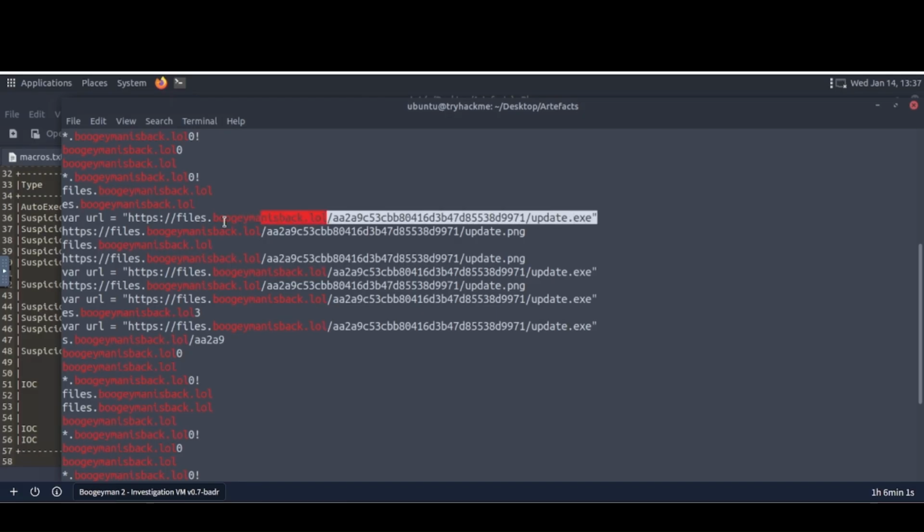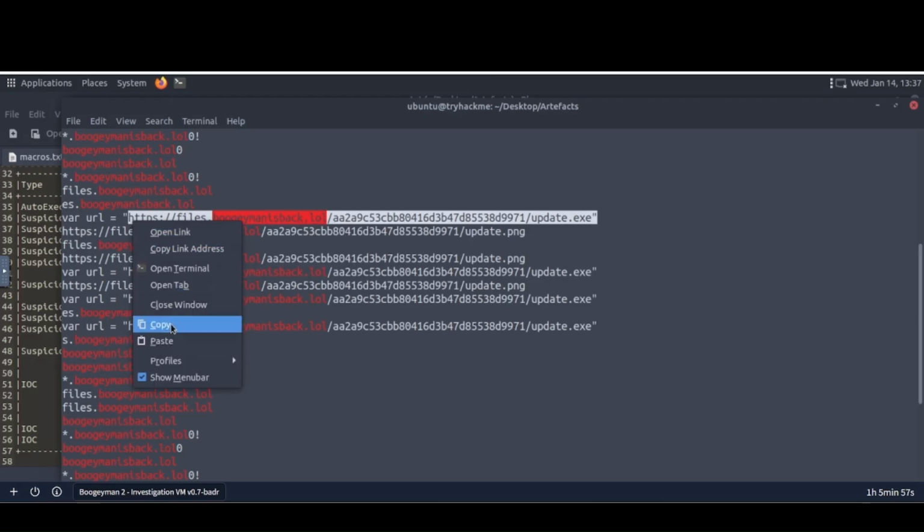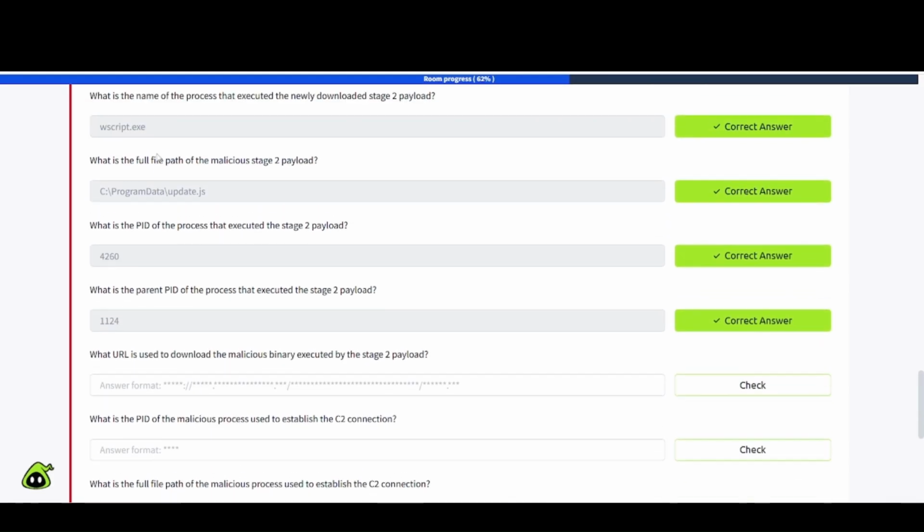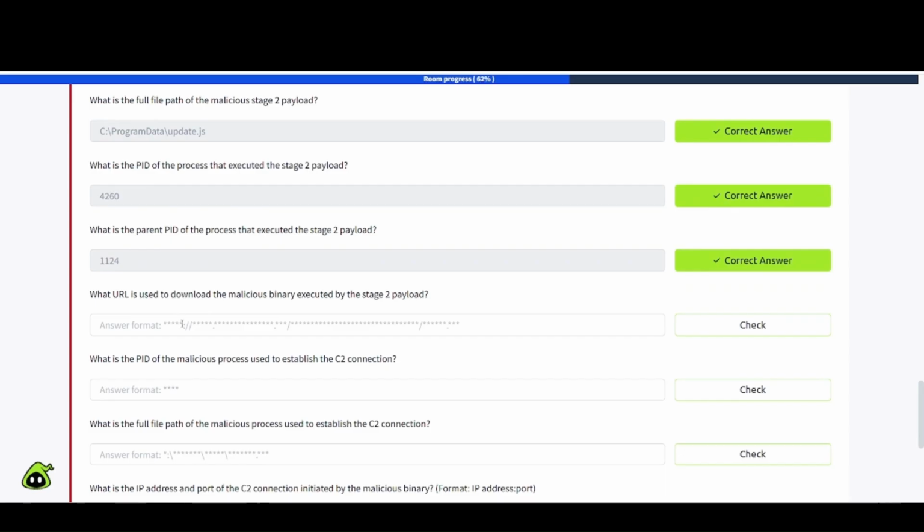So we're going to grab this top one here. I don't think it matters. I think these are all the same, but we're going to grab that. You can see this URL is referenced multiple times inside of here. So we have update.exe, then update.png as well. So let's make sure we get the correct one in here. All right, so it should be this one here.